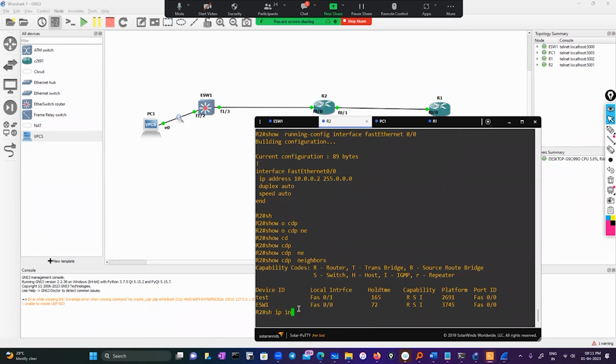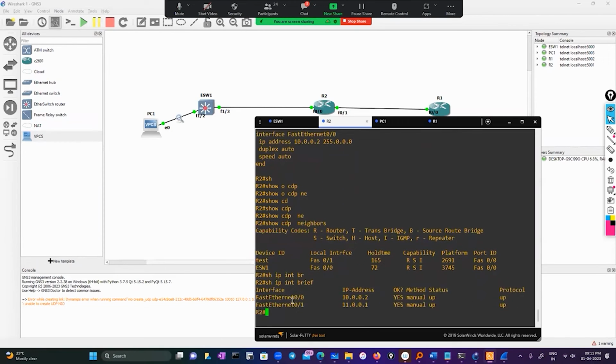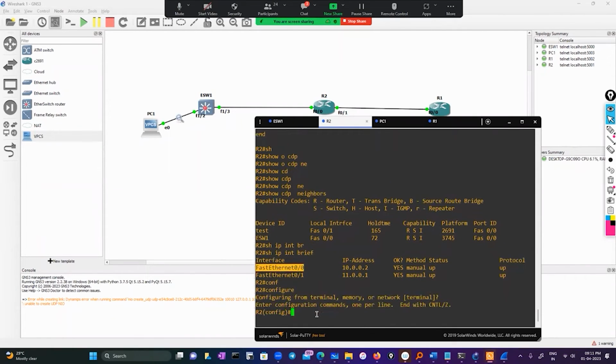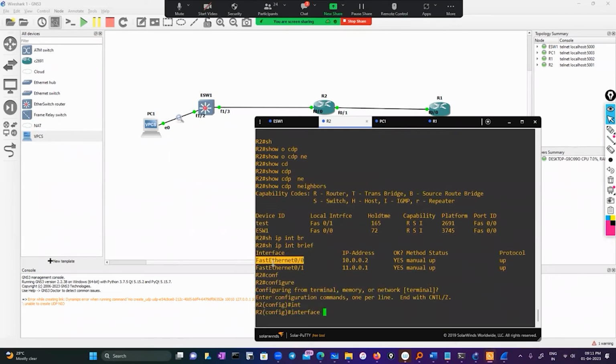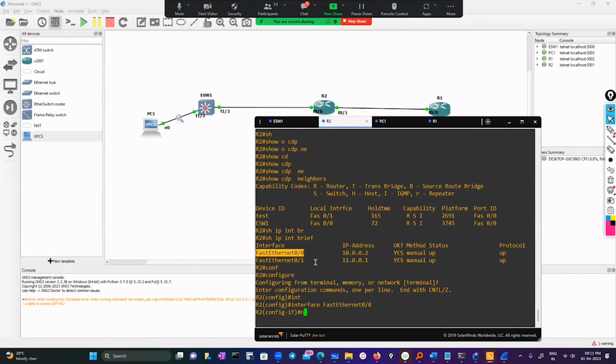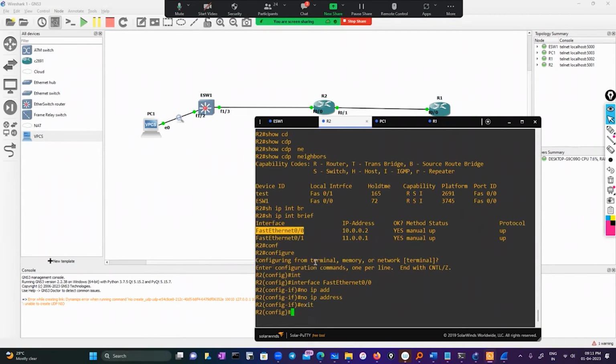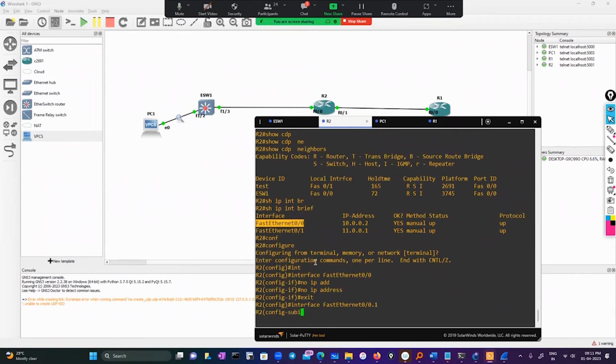Show IP interface brief. Interface fast Ethernet 0/0. And let me remove the IP address and create a sub interface just to tag the packet for VLAN.